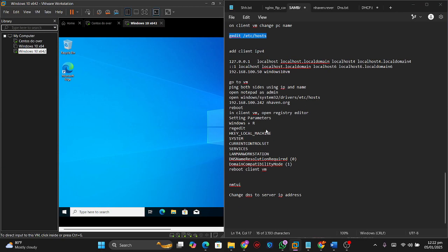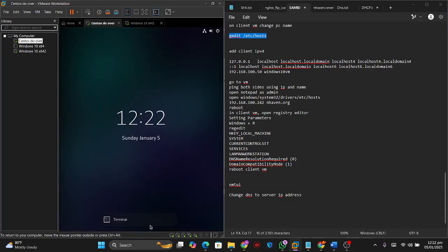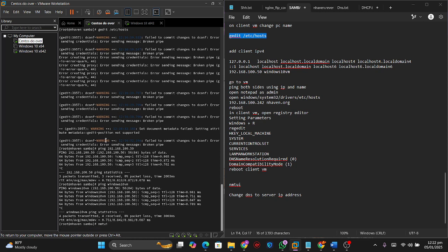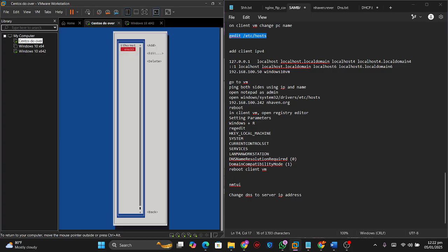And next thing I want to show you is that you should go back to your CentOS and then go to your nmtui. Edit connection, ENS33.